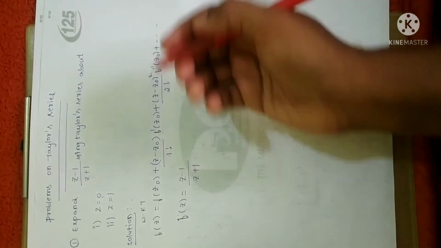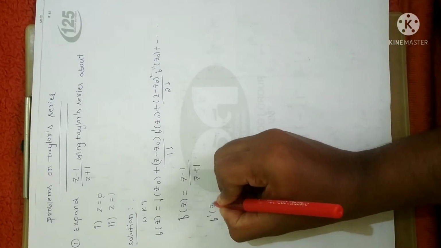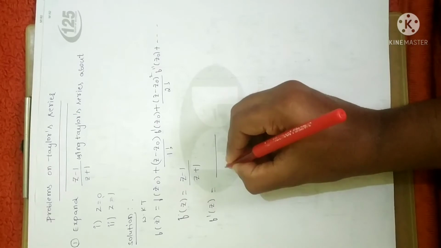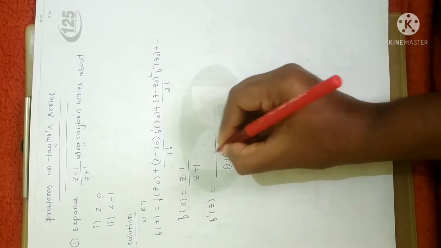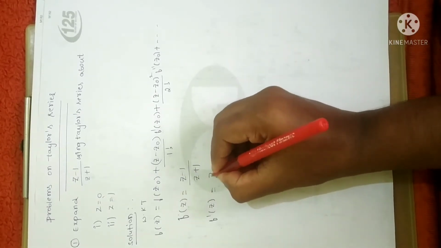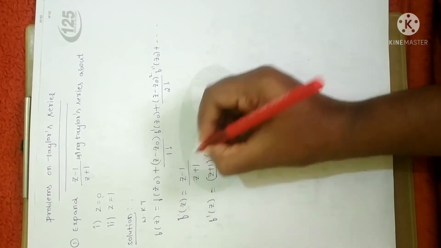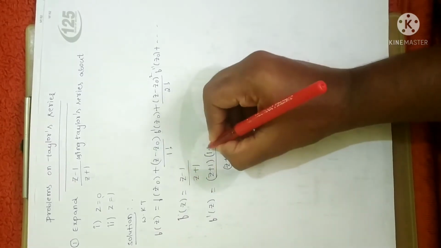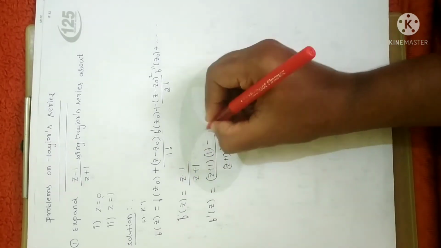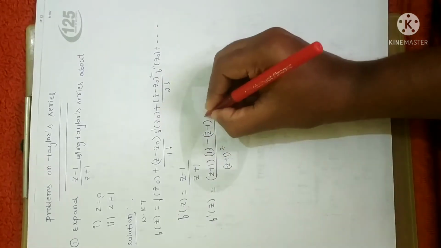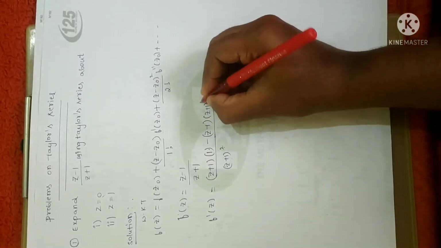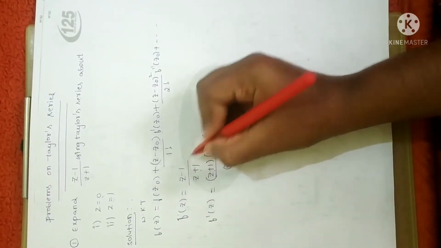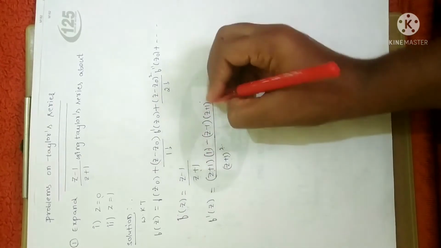It represents the derivative of a function. So let me calculate the derivative, that is f dash. Differentiate this one time. When you differentiate, you have to apply the quotient rule: denominator whole square, into denominator into derivative of numerator with respect to z, so you will get 1, minus numerator z minus 1 into derivative of denominator z plus 1. I'm repeating once again: denominator whole square, denominator into derivative of numerator minus numerator into derivative of denominator.